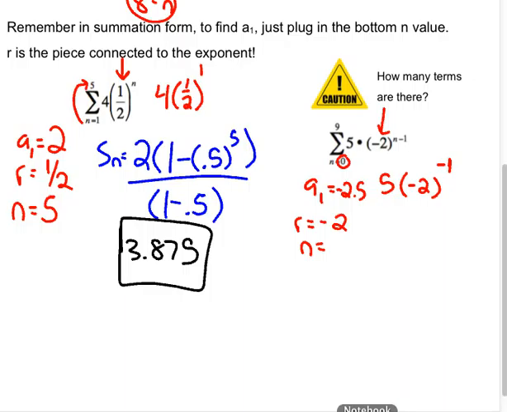Now, my number of terms. So this is where I'm going to caution you. We're used to thinking of just whatever that top number is, but that's when it goes from 1 to the top number. Here we're going from 0 up to that number. So that means we have an additional term. We're starting at 0 instead of 1. So we actually have an added term in here. So be careful when the summation isn't 1 to some number, because then you may have some extra or fewer terms than what you're expecting.